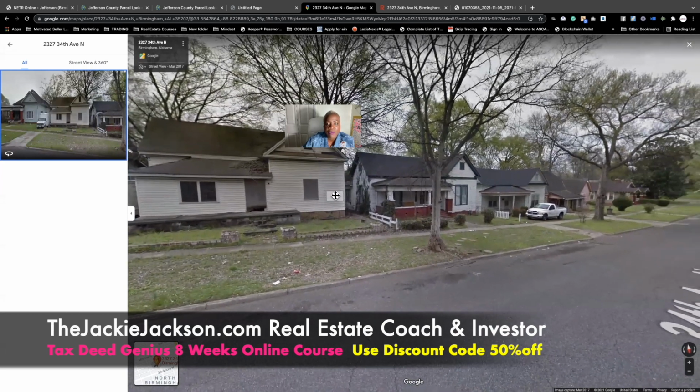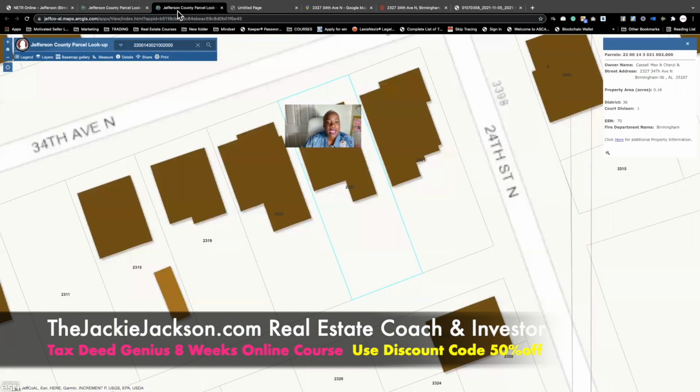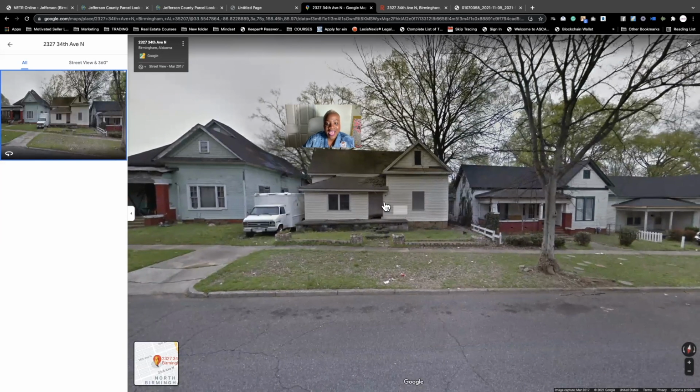So I'm looking at the neighborhood real quick. And what do I see? This is it right here. So if we go back to the GIS website real quick, let's see which one it is here. This guy, you can see that it's the second house on the corner, right? So if you're ever wondering, sometimes if you are looking at Google Maps and you can't really see the address, then you can cross-reference, like, okay, it's one house in. So now I'm here and I'm like, oh, it's the second house, so it's that guy. It's this guy right here.